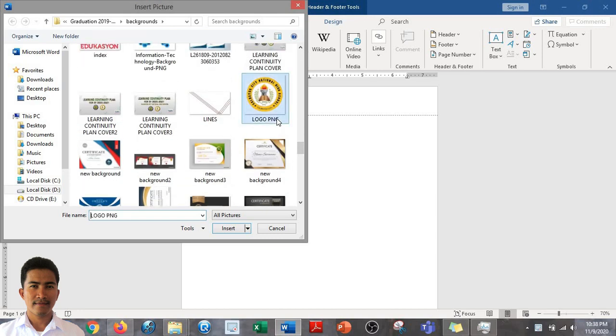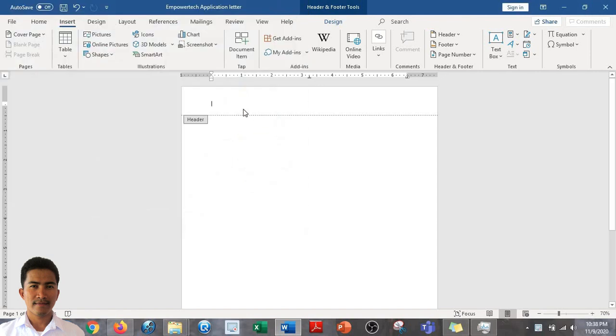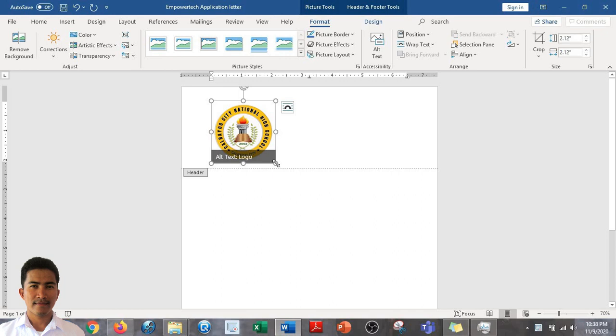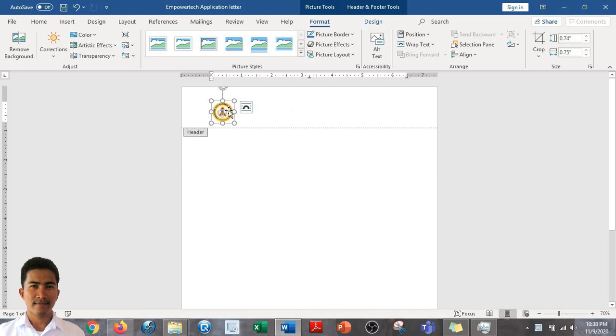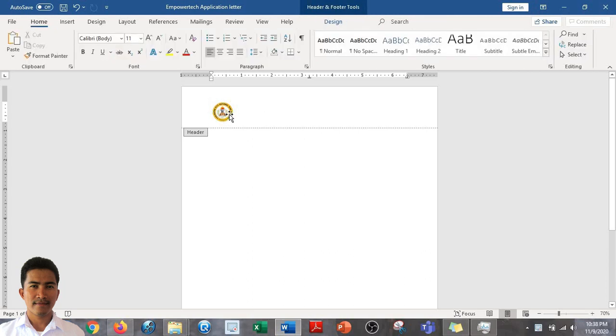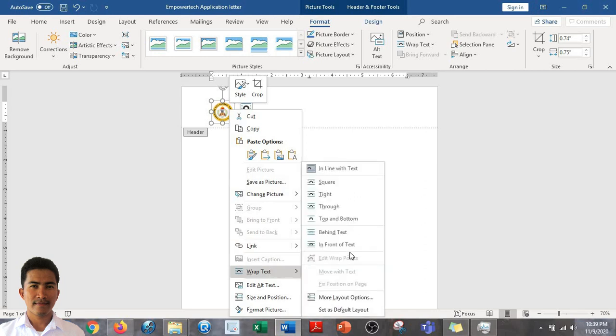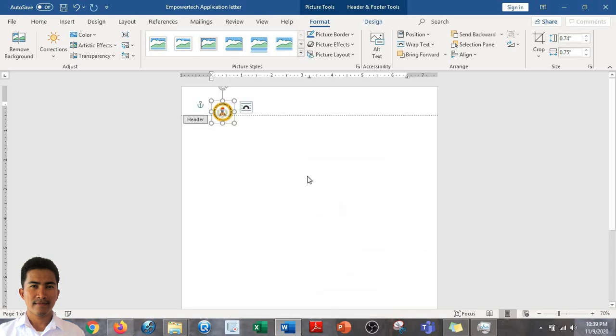The PNG format would fit our school logo so that we can move our picture freely. We're going to right click and click Behind Text.